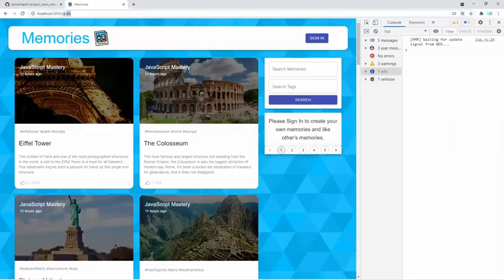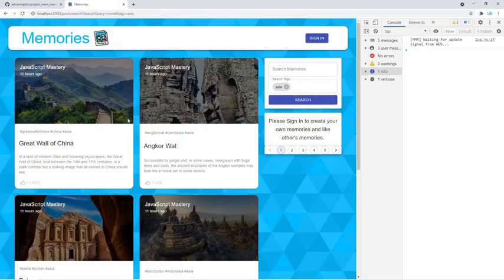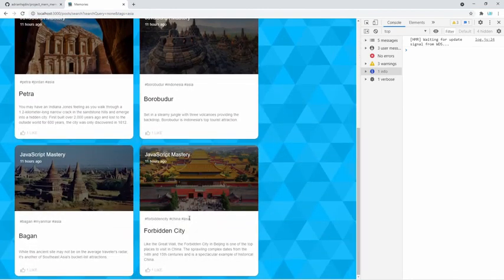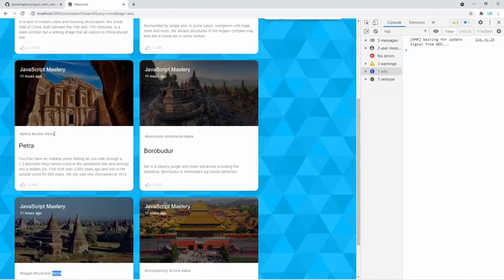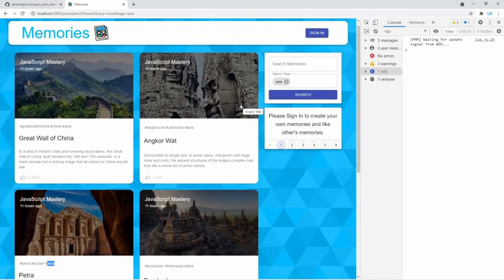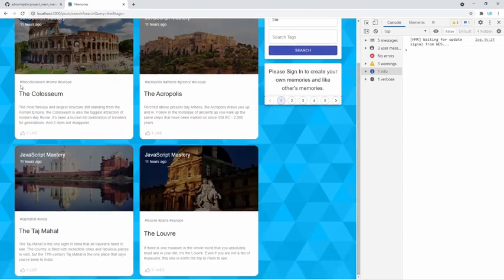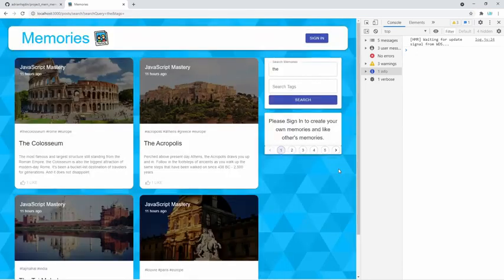Let's go check it out. We're back to just /posts, but I'm going to search for something like Asia. I'm going to click search. And as you can see, now we got all the posts that have something to do with Asia. Asia right there, there, and everywhere. That is great. That means that our search works. We can also try it by the title. If I click search, it's going to take a bit, and as you can see, we have all of the posts that have the in the title. That means that our search works perfectly.